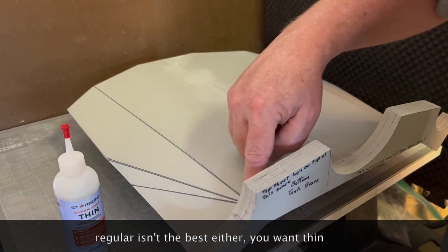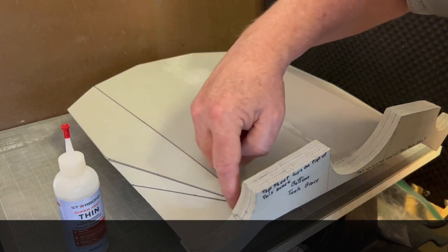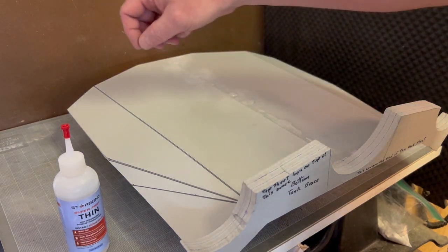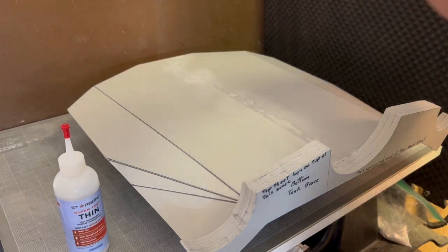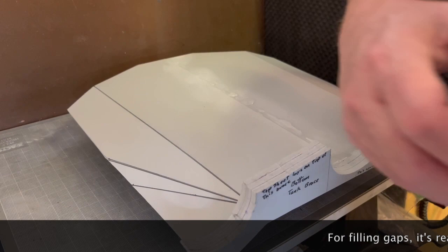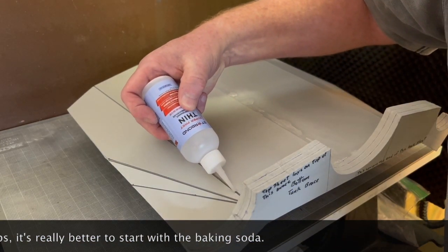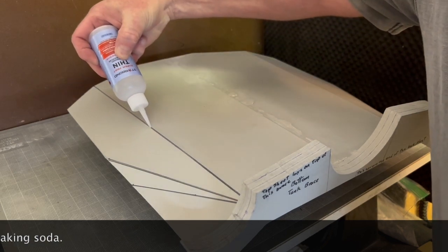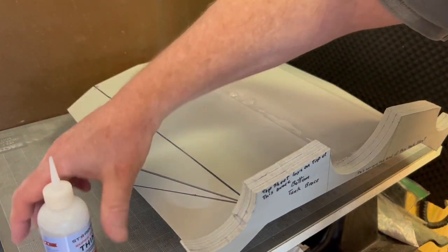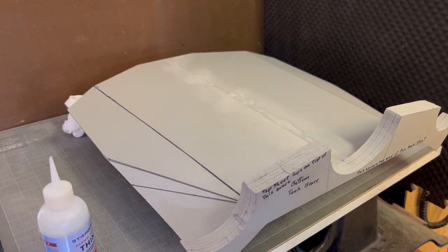So what I'm going to do is put some thin super glue in each one of these little gaps, and then I'm going to sprinkle the baking soda over the super glue. And this is most likely going to run all over the place. So once again, I didn't learn my lesson the first time. I'm sure there's going to be super glue everywhere.